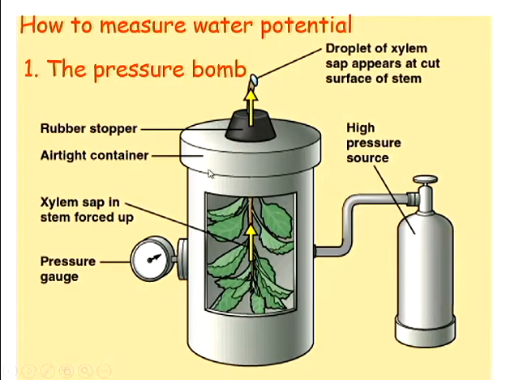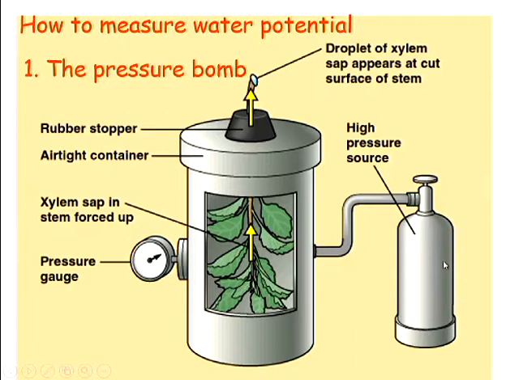Okay, so how do you measure water potential? One thing you can use is a pressure bomb, as it's called, which sounds very dangerous. If you're traveling on an airplane with a pressure bomb, you probably don't want to mention this. It's a pressure measuring device. What it does is you take a whole plant, or at least a branch, and you stick it in this chamber with the end sticking out. And this is then sealed off very tightly.